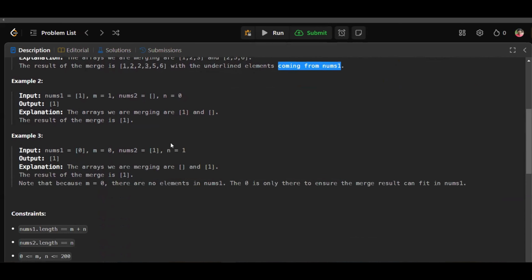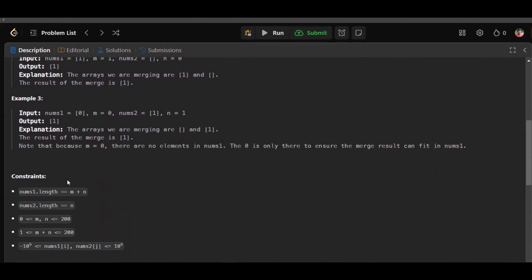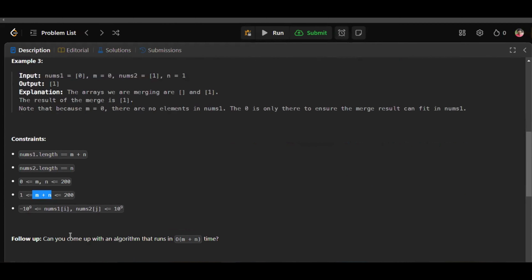Now let's move on to the constraints. The first array length is equal to m plus n, and the second array length is equal to n. Both n and m are between 0 and 200, the sum of m plus n is between 1 and 200, and each element in both arrays can be between minus 10 to the power 9 and positive 10 to the power 9.